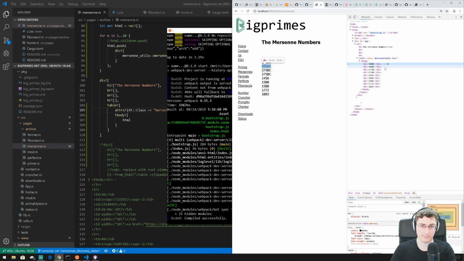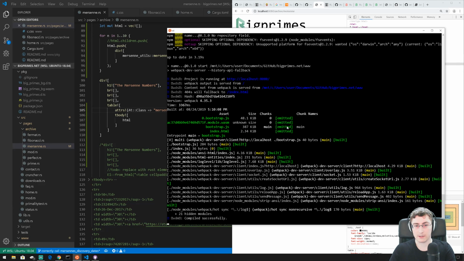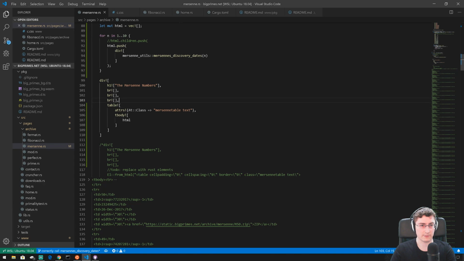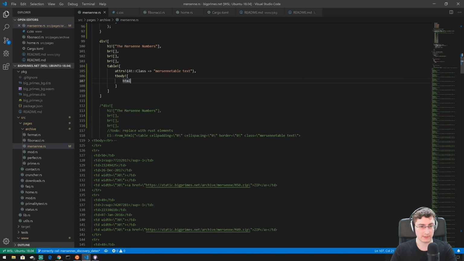That's never a good thing. If we're having to compile twice, it means one of the commands on our compile line is not quite right. Maybe it's taking a moment for those files to copy, and then when it compiles, it's compiling against the old copy. That would be my guess. Something weird going on with this Linux Windows blend that we've got here. But we've proved that the table and the T-body are there, so that's fine.